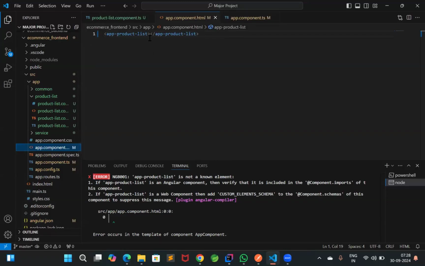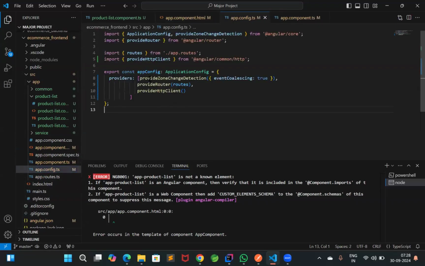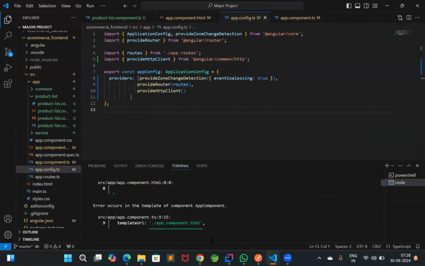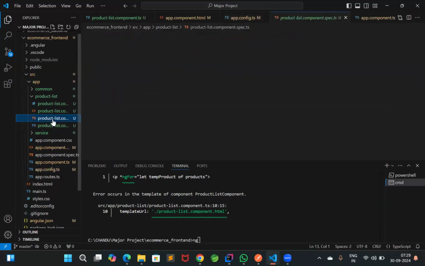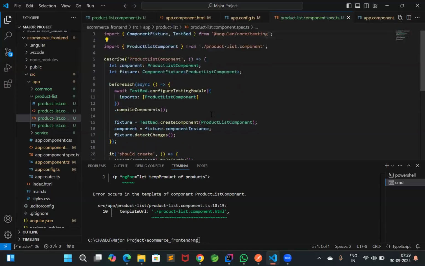Okay, open config.ts. You configured the provider HTTP client. Okay, let's stop the server and start again. One more thing: ngFor for the product. Go to the product list component, the HTML and the product list component .ts file.